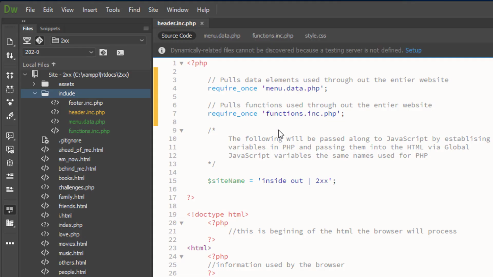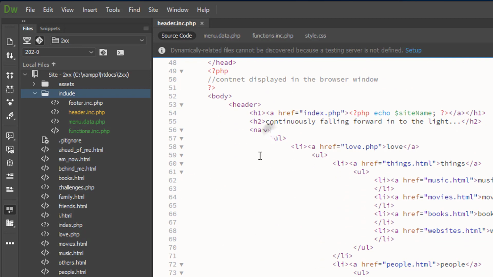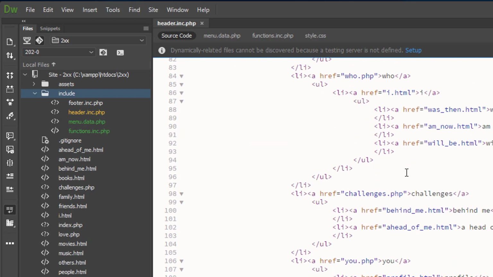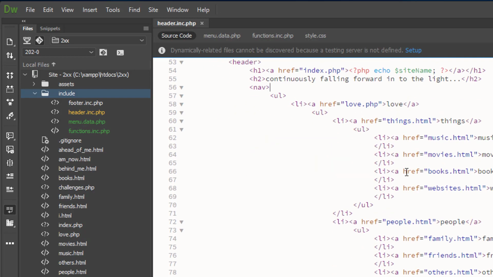So at this point is when all that work starts to pay off for us. And what I mean by that is that we can slowly start to reduce code, increase efficiency, and add a level of dynamics that will allow us to dynamically draw this out. As we move forward and we learn how to pull this out of the database, we can allow users to control the navigation rather than us.